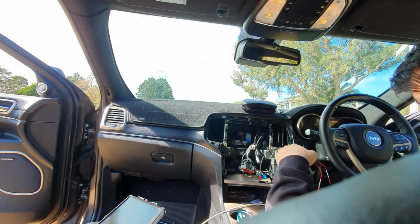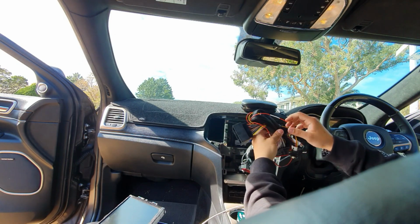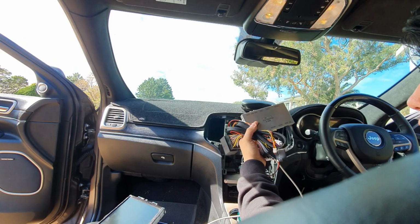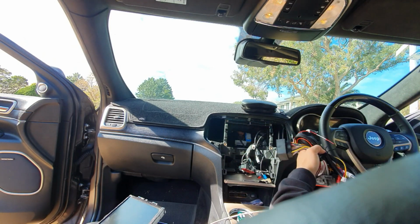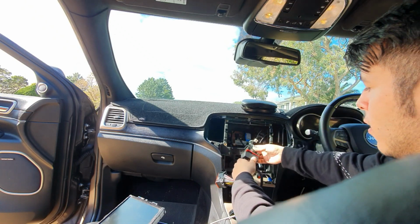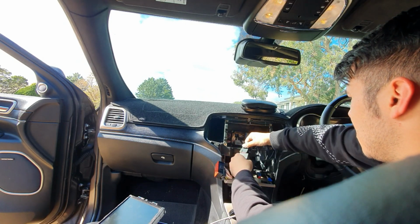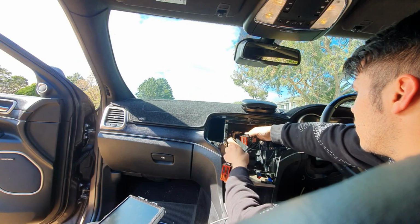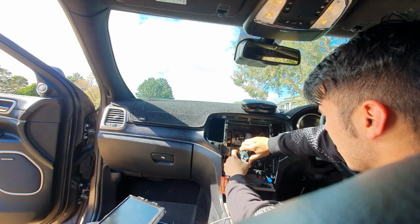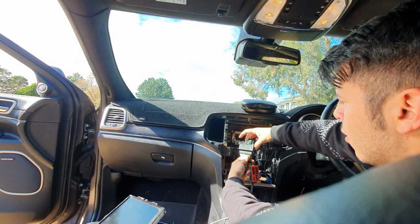Next up we have the Jeep harness right here. So for this one, basically it's going to power these modules as well as the head unit. So it's a piggyback harness. So we connect the female end to the factory one of the car. Once again, it can only go one way. Just make sure you have enough play with the clip so you can close it up like so.